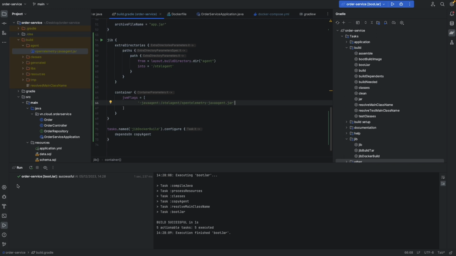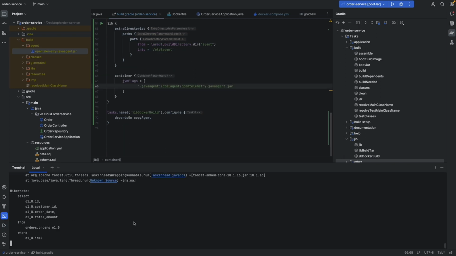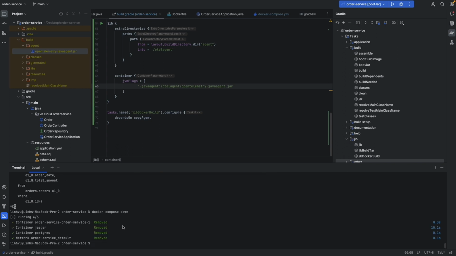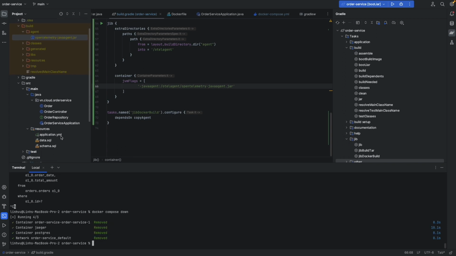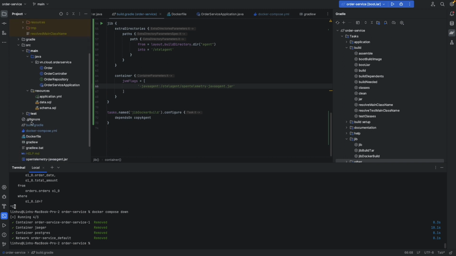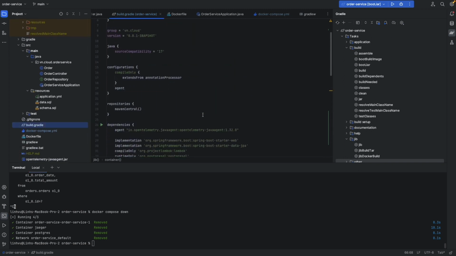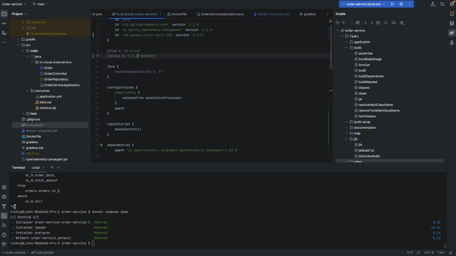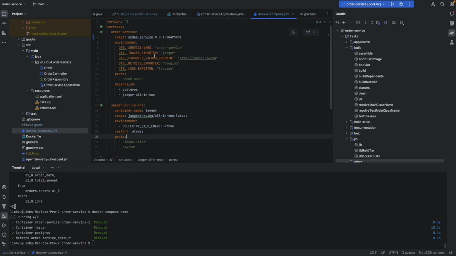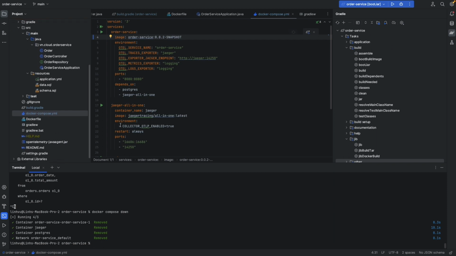Okay, then we're going to stop Docker. Before that, let's increase our version to 0.0.2-SNAPSHOT, and our Docker Compose is now using it, right? Okay, so let's build our 0.0.2.